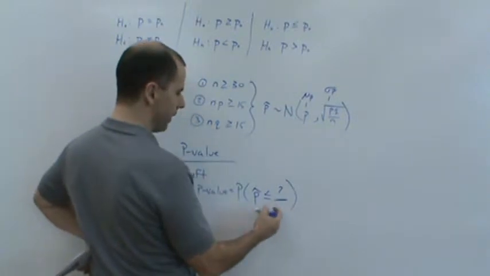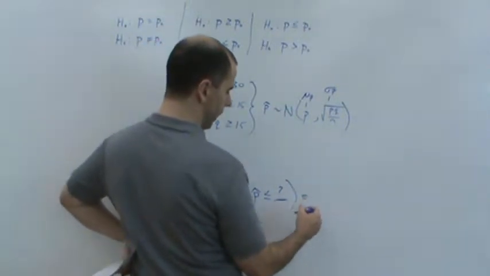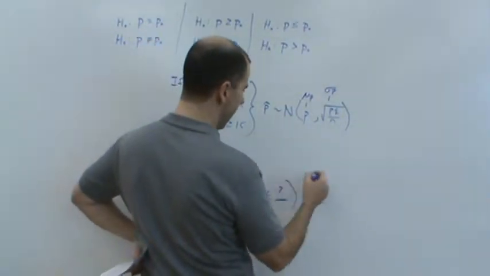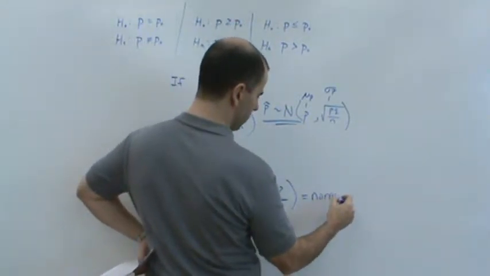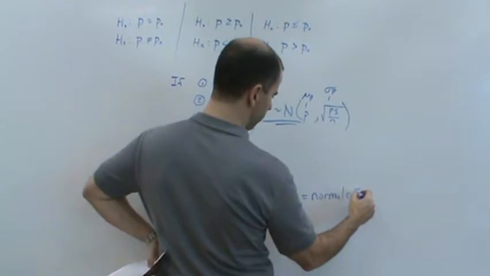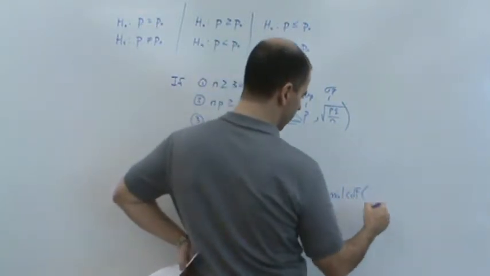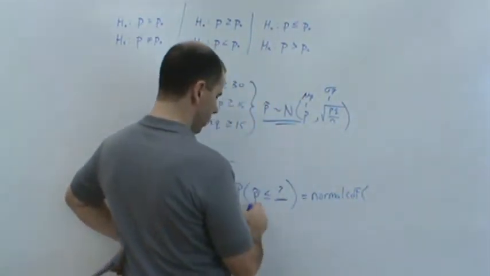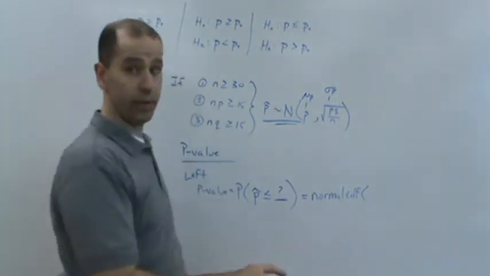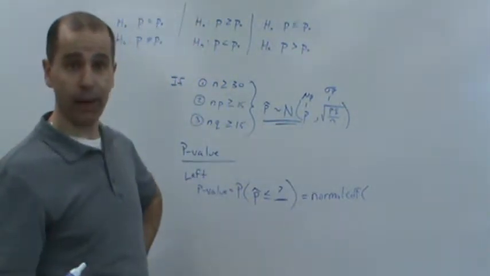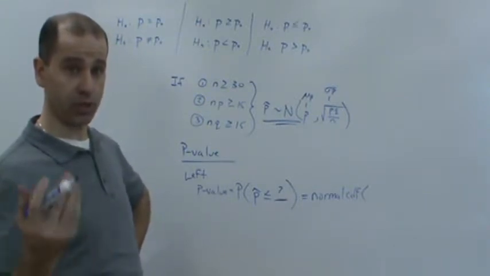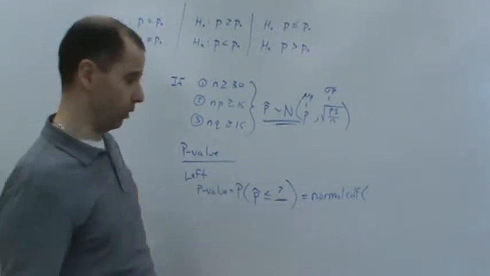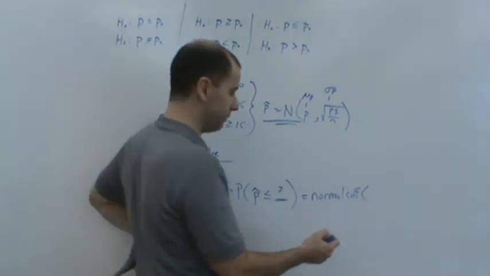And how would we find the probability? Well, we could use normal CDF. Why? Because we know that it's normal. So we could use normal CDF, right? And in that case, we would just put in the lower bound, right? In this case, what's the lowest that we could get for any p hat? Well, we're talking about proportions, right? Or percentages. What's the lowest percentage you can have? 0. What's the lowest p hat you can have? 0.